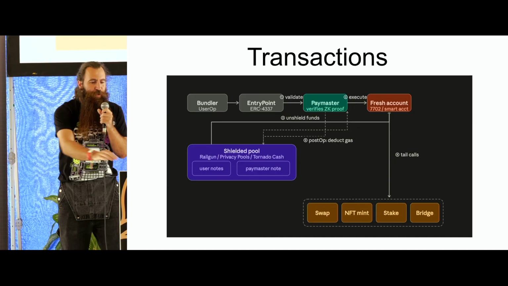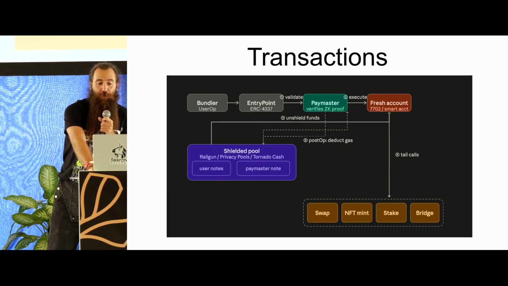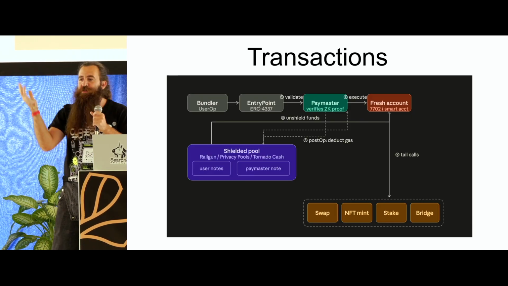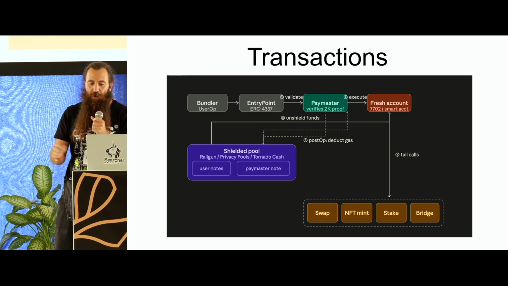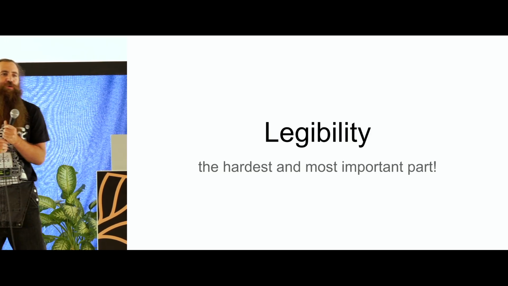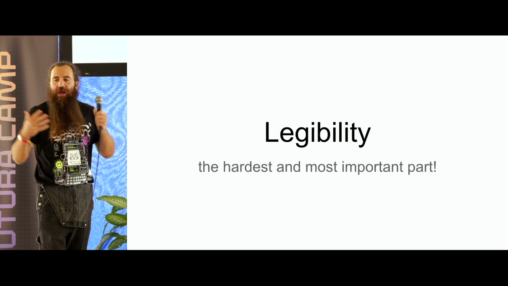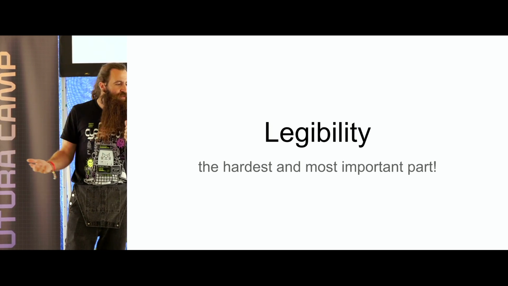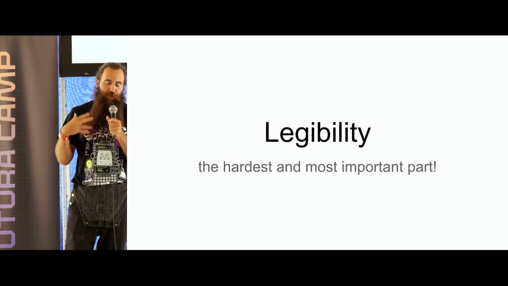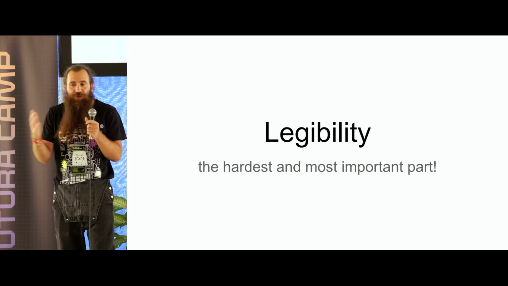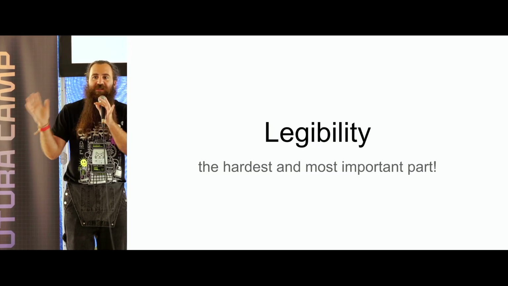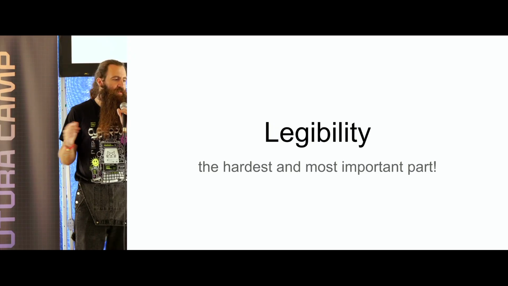But there's a number of user experience things we'd need to think about here in a world that looked mostly like this, where every time you wanted to interact with some application on Ethereum, you were pulling funds out of a shielded pool and then doing those atomic interactions right after. And that's where we come to legibility, right? How do we make this legible for users in a way that they understand what's going on in their wallet, that they have the requisite information they need to be fully informed. Most importantly, right, that they have the ability to recover everything, even if this specific wallet software no longer exists.